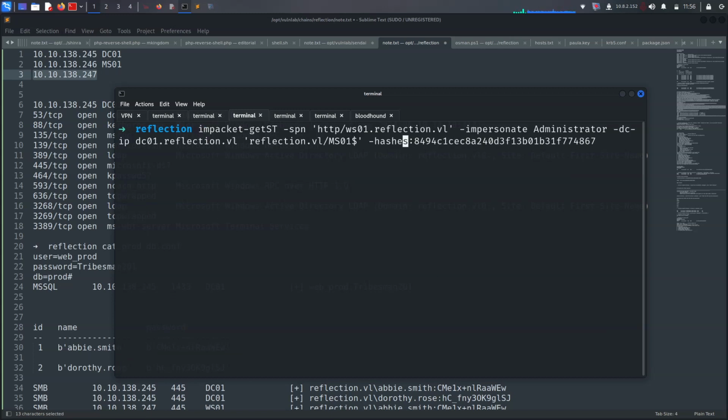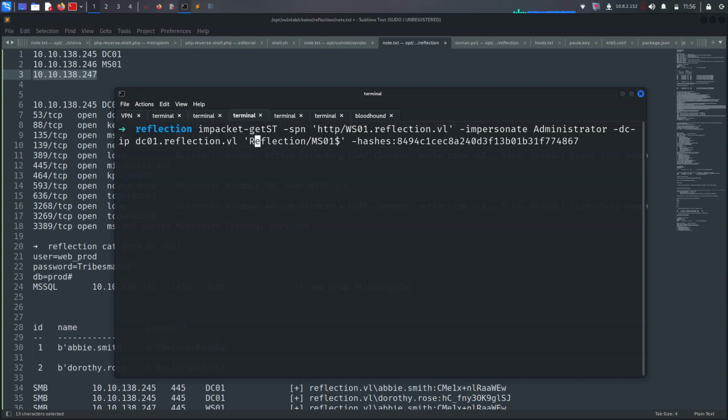So we gave our SPN here, so it doesn't matter HTTP or anything. vc01 reflection dot vulnlab. Okay, let's give this like that, for example. I don't know what's different, but impersonate will be administrator, dash dc dash ip dc01 reflection dot vulnlab. After that reflection dot vulnlab. So let's give this like that, for example.